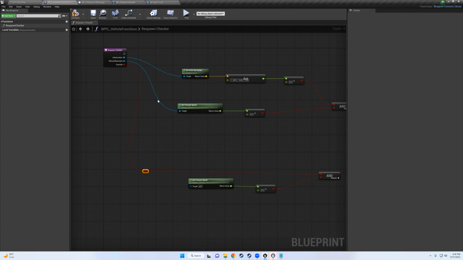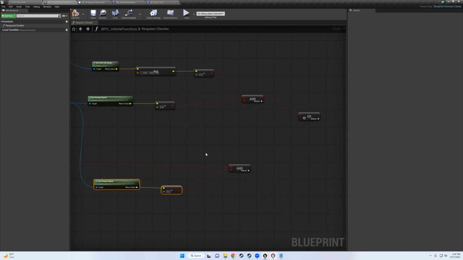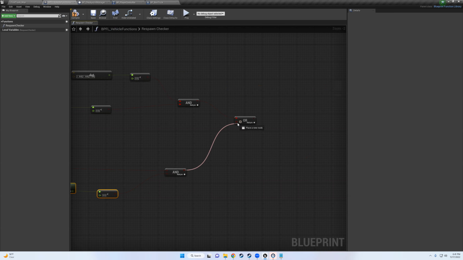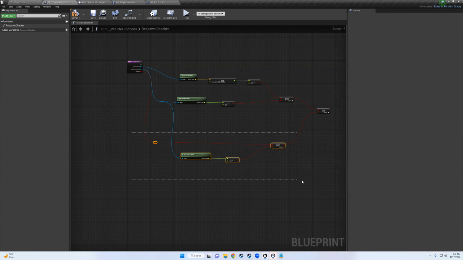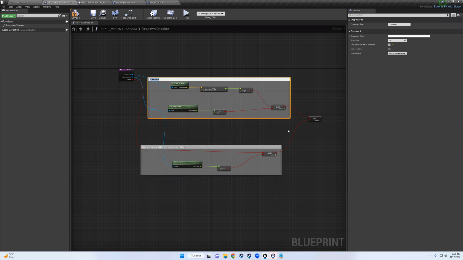And for our vehicle movement, I'm going to do a reroute node right here. It's going to go just like that, and then we'll do one right there like that. And then this can go like that. And so now what this is saying is, this is override pressed, and the vehicle is very slow. And then this is vehicle is upside down and slow.